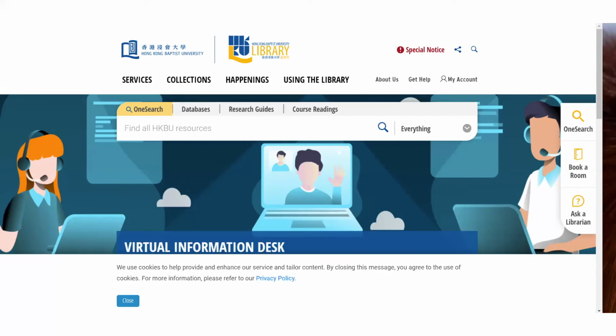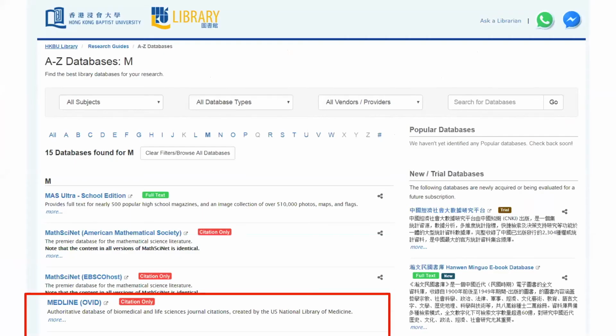If I'm here at the Hong Kong Baptist University Library website and I choose databases and select from the alphabetic list, M for Medline, what I will be taken to is this page that you see here. There are 15 databases which begin with M, and the one that I'm interested in is here at the bottom of the page. It's Medline on Ovid.